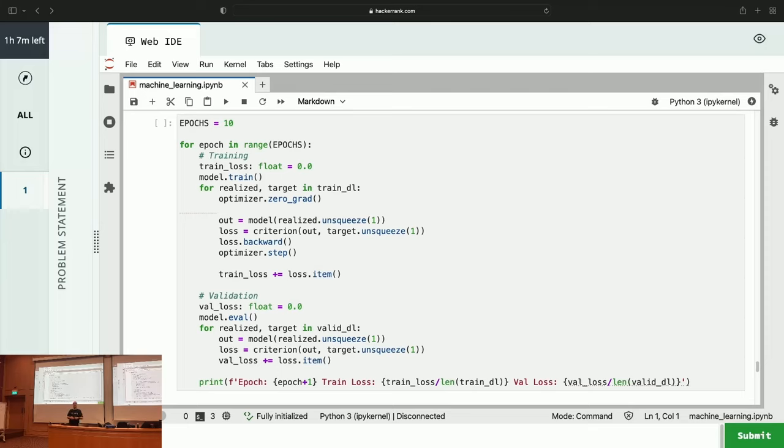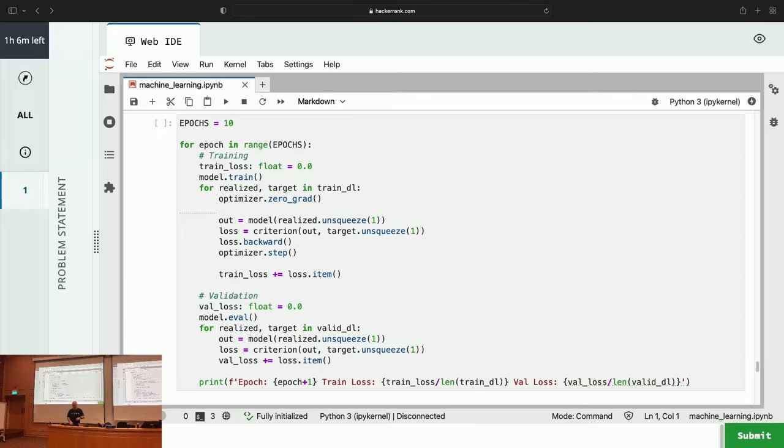And the idea is that by using data that we haven't trained the model on, we're checking to see that the model is not overfitting the data. So again, what we want to see is that the validation loss, the loss in the validation step, gets lower and lower with each epoch. If we see the training loss getting lower with each epoch, but the validation loss doesn't, or even gets higher with each epoch, that means the model's overfitting, okay? So that's why we do the validation step.